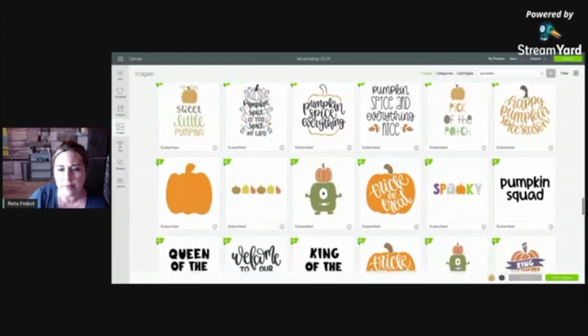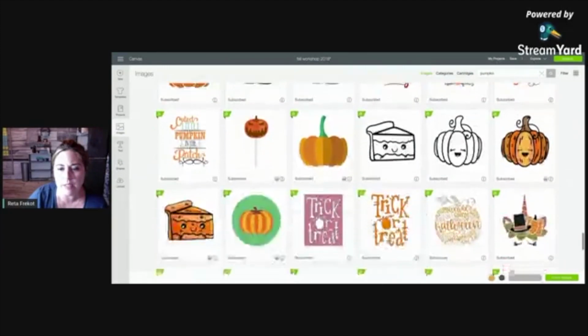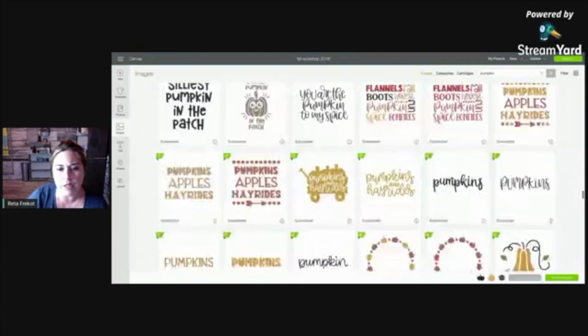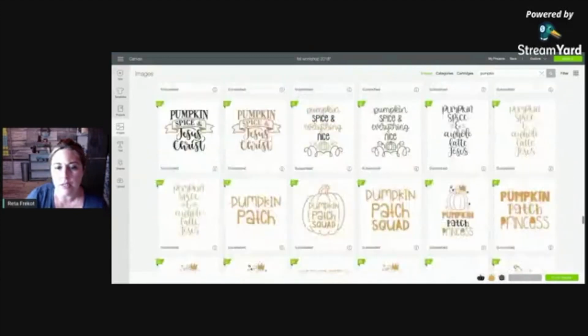See what kind of pumpkins we can choose from. I hope that this isn't making you guys dizzy because it's kind of making me dizzy. This is kind of a nice round pumpkin. And I'll pick one more and then we'll get rocking and rolling here because I don't want to keep you all night. I don't want to lose your attention with this.